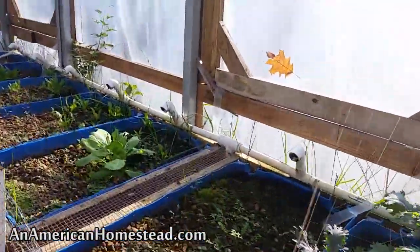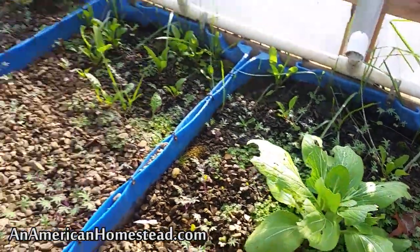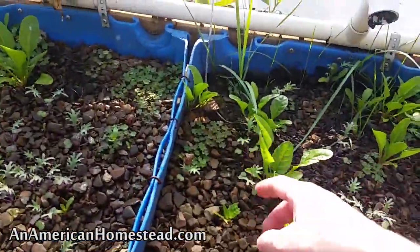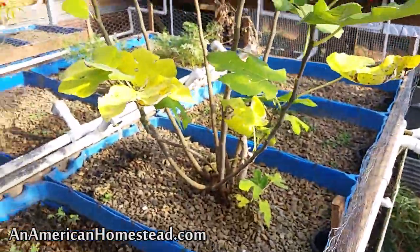Some more kale. I got a bunch of wood sorrel that got in here. I got to yank this up. Here's a bok choy that survived from last year, but still a lot more kale. This is some spinach that's coming up now. More spinach coming up, a lot more kale, and again, a lot of wood sorrel got in here. I got to yank all that up. So I'm out here today working on all of this.